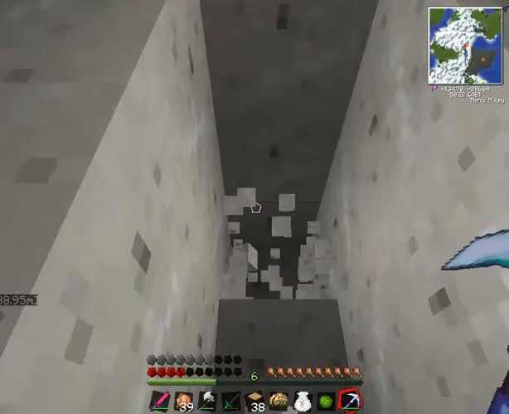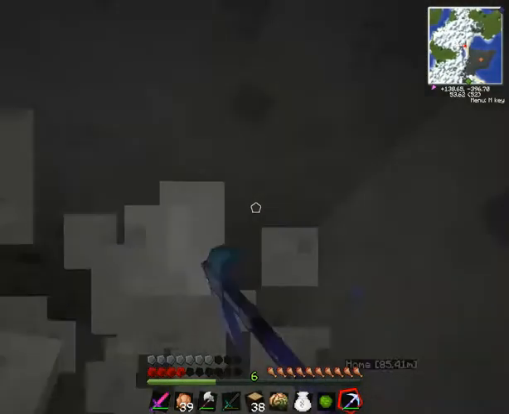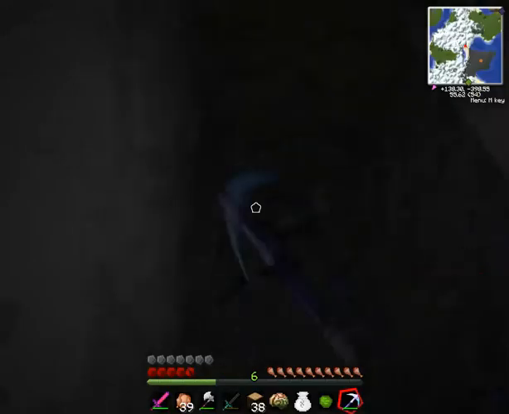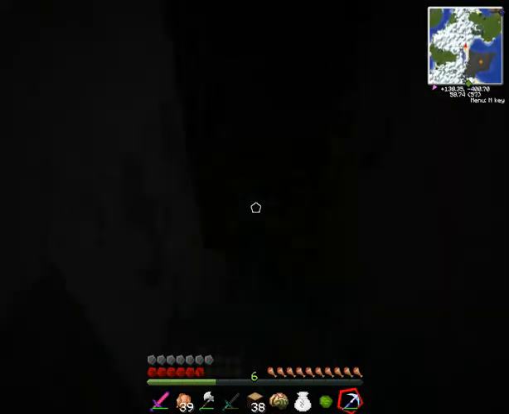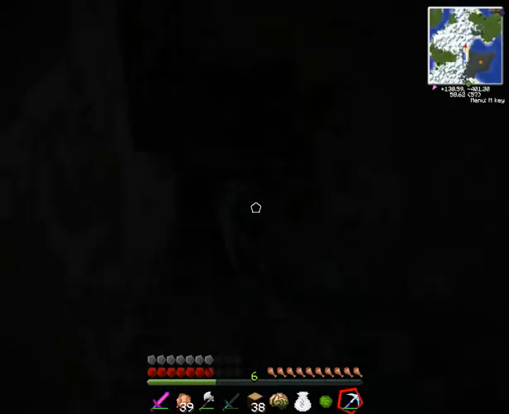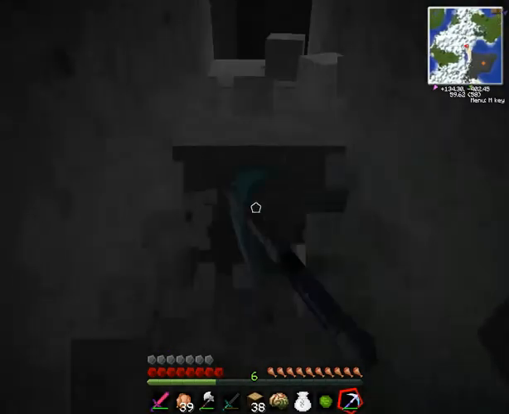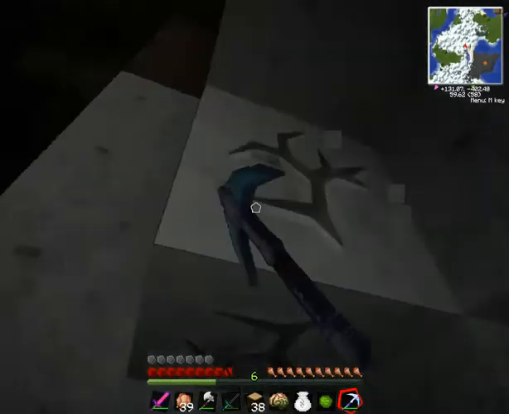I really should put something over this, like some wood over that. Yeah, this place is dangerous. And I don't have any torches on me. Why am I forgetting to bring torches? Okay, I need some light.